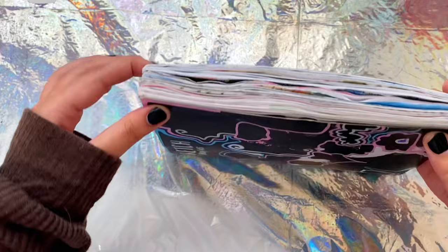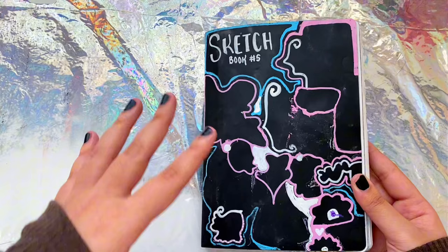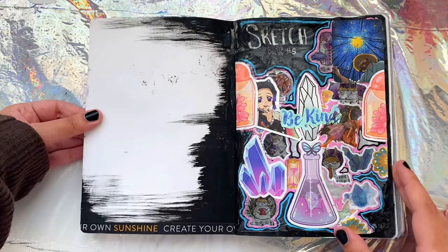When I got halfway through it. This is a Monologue sketchbook which I got in a bookstore in Malaysia. I should have bought like five of these because they were really cheap and they hold watercolor fairly well. Here we have the actual front cover, which literally just popped off. As you can see, it's got the same designs and everything.